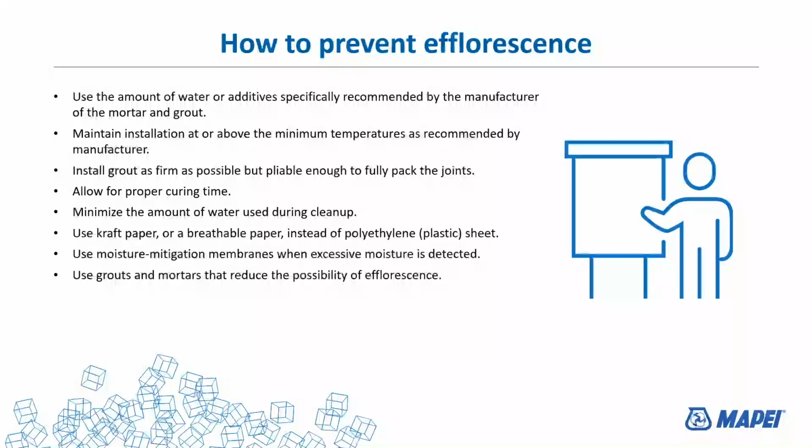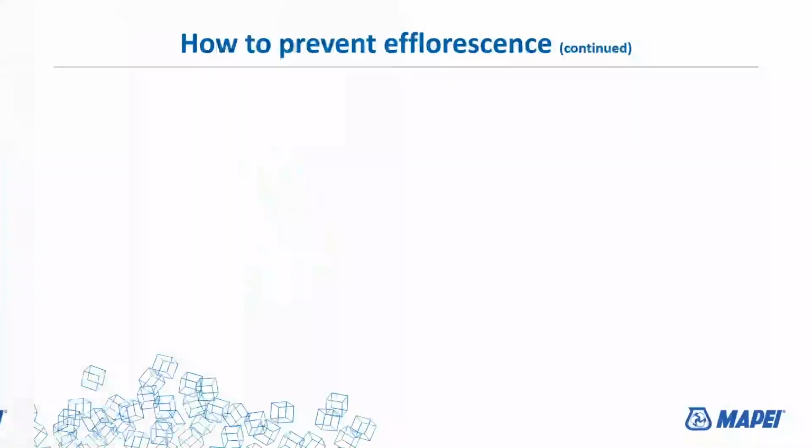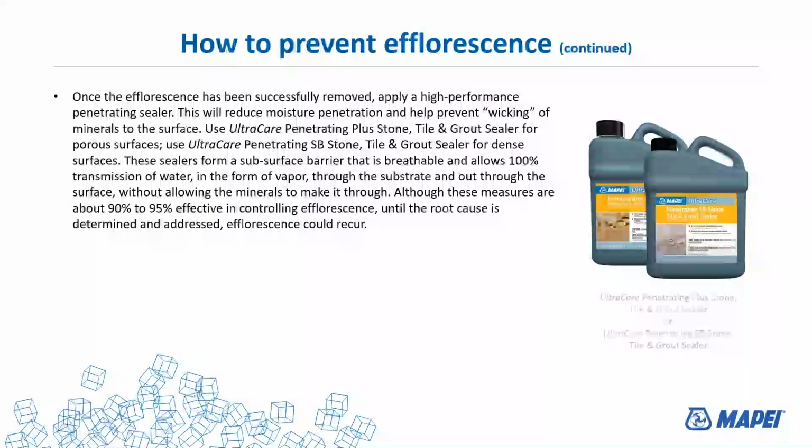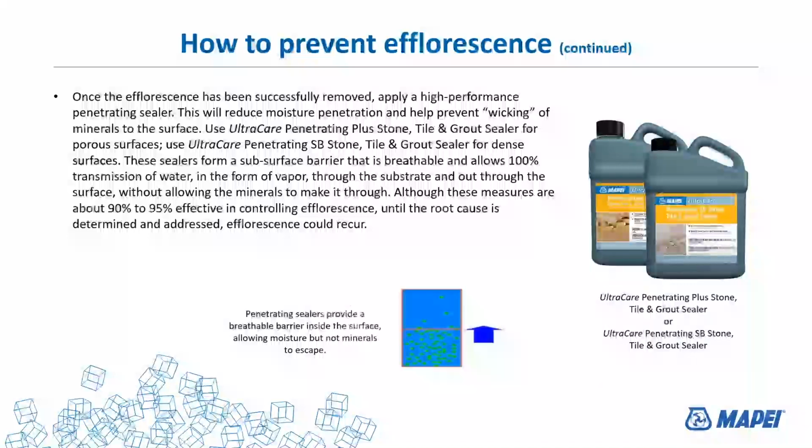Preventing efflorescence, once you've gotten it removed by dry scrubbing and rinsing with sulfamic acid, washing the floor, and letting it dry, and everything looks great. Now we need to protect it properly. If we're dealing with grout or porous stone, the two go-to sealers that I would recommend would be our Penetrating Plus water-based for the more porous surfaces, and the Penetrating SB for the more dense surfaces. It's a solvent-based product, and it's made to get into dense surfaces.